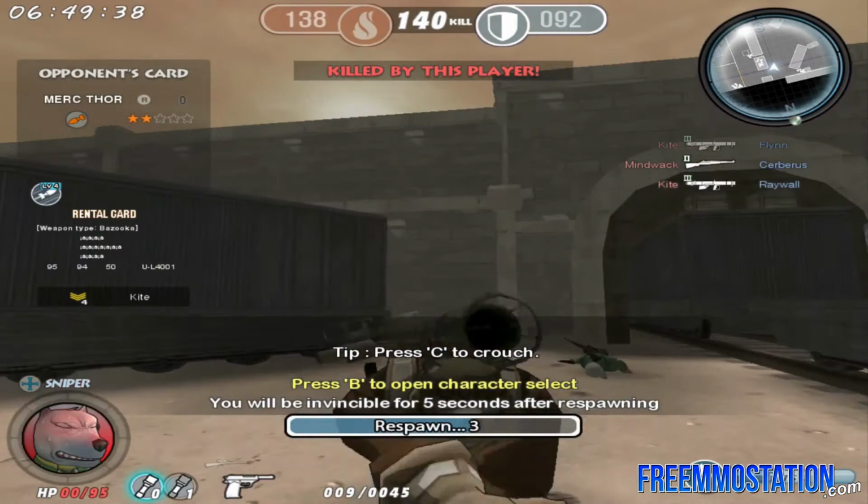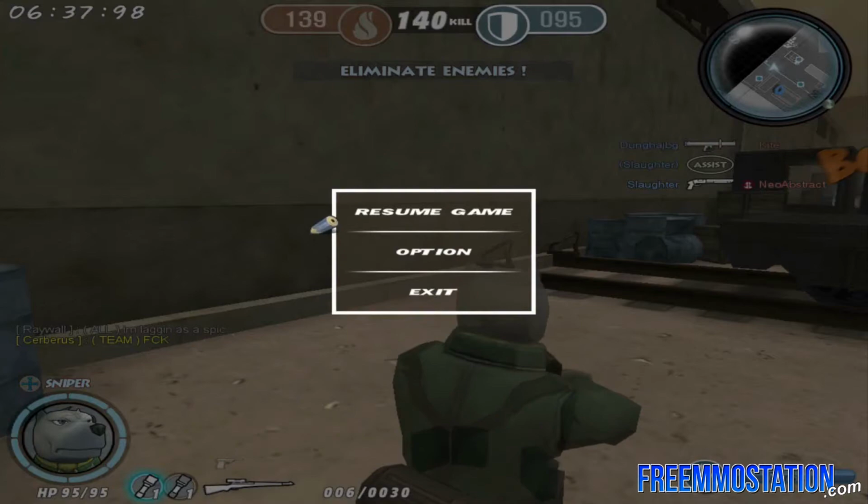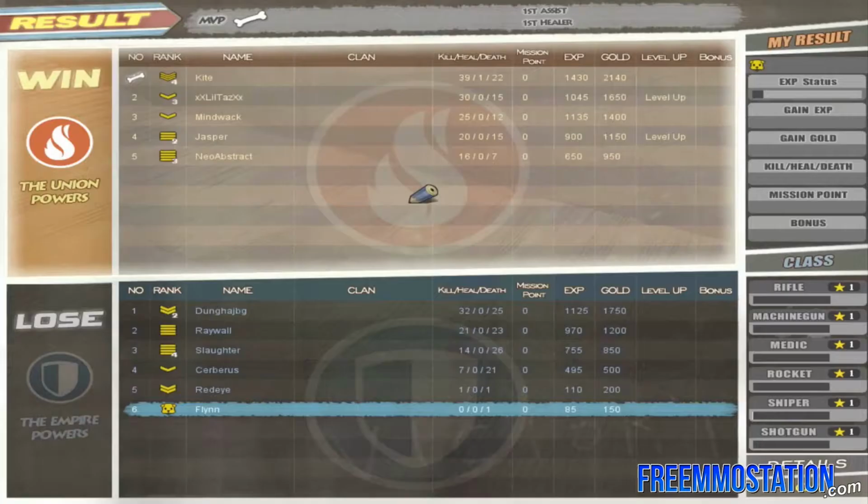I'm going to turn this down. It's very, very loud. Okay. Let's go with my sniper. While you're in, you can actually switch classes depending on what's going on. And we lost this game already. Wow, that was really quick. Okay, so that was the first game. Let's go back out here.